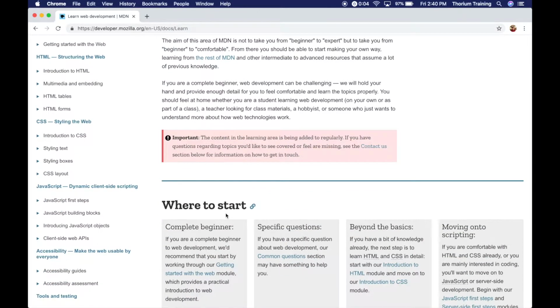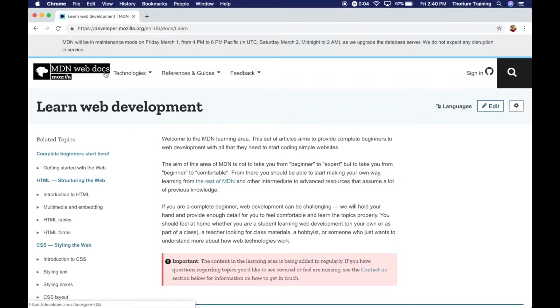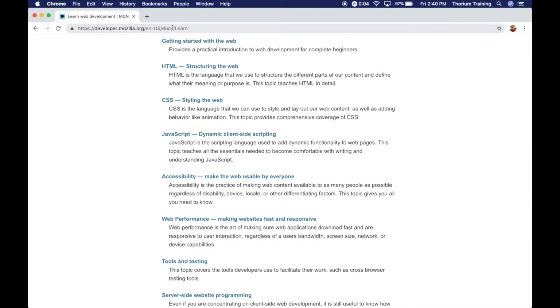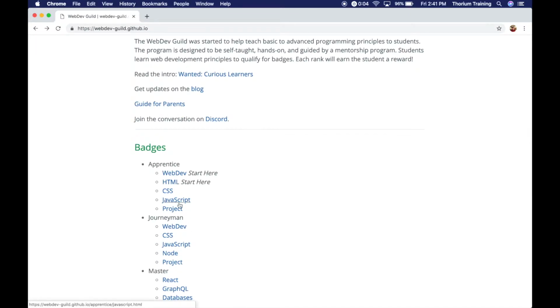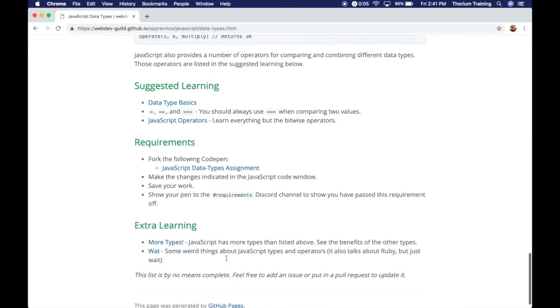Thorium is built with the latest CSS and JavaScript techniques, so make sure you are up to date on CSS3, Sass, and ES6. MDN, the Mozilla Developer Network, has great documentation about learning web development. Another great resource is the Web Dev Guild. The Web Dev Guild website has loads of links to different things you can use to learn these tools, as well as exercises which you can practice on.